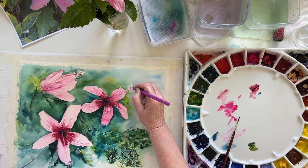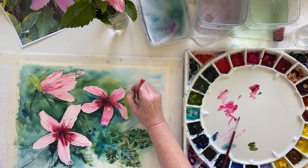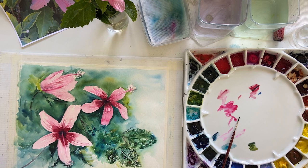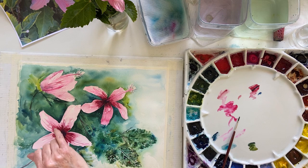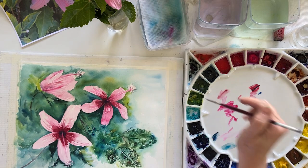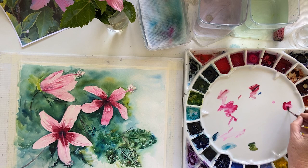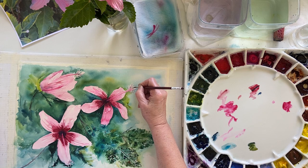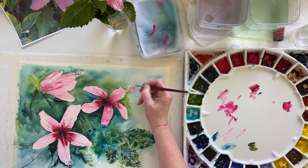If I'd put the masking fluid down a little neater, taking my time, which is not always easy to do when you're doing it for a demo, that will do. And the bigger marks, the little bobbles that are on the end, I'll do that with paint. A bit of the permanent rose. I only really want a bit on the tip of my brush. This brush is starting to get a bit worn. Something like that.